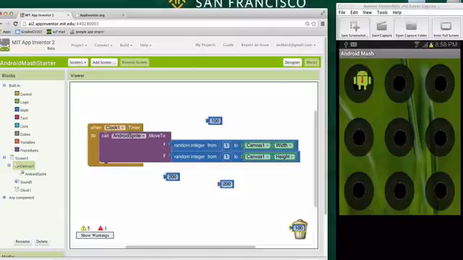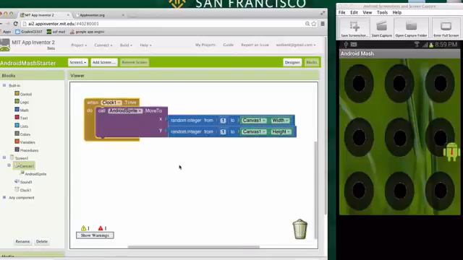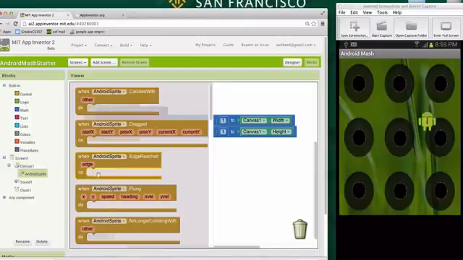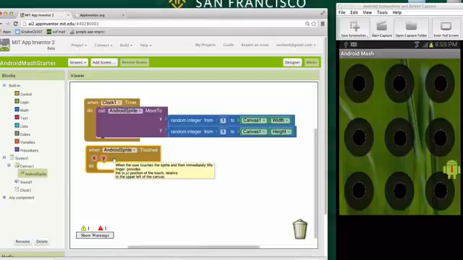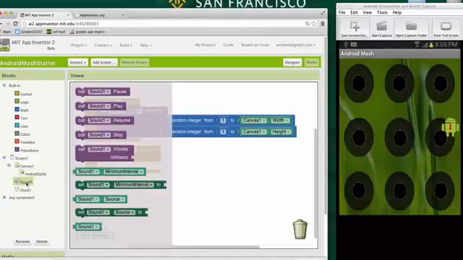Okay, so we've got our random movement happening, and let me clean up our blocks editor here. Next thing we're going to do is I'll show you how to make him vibrate when he gets touched. This is actually simpler. What I want to do is go to Android Sprite, and he's got an event called touched. So every time Android Sprite, this little dude, is touched, I want to vibrate the phone.